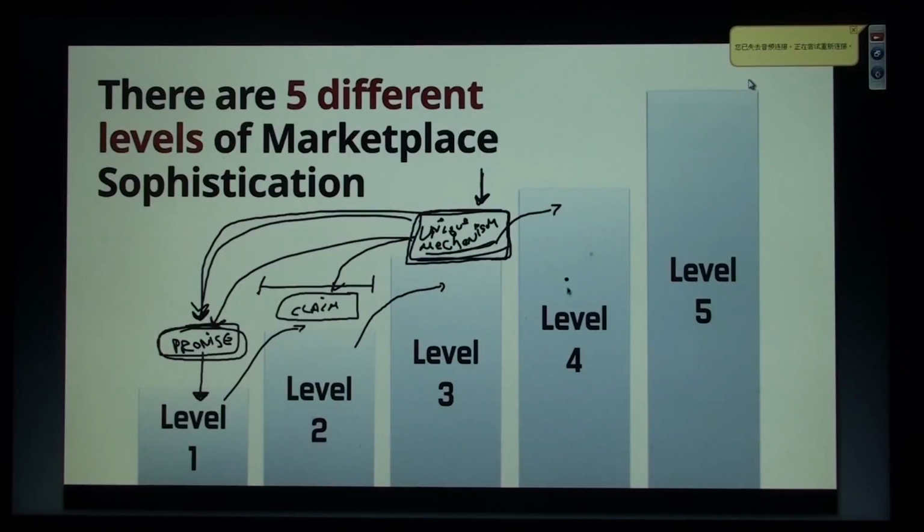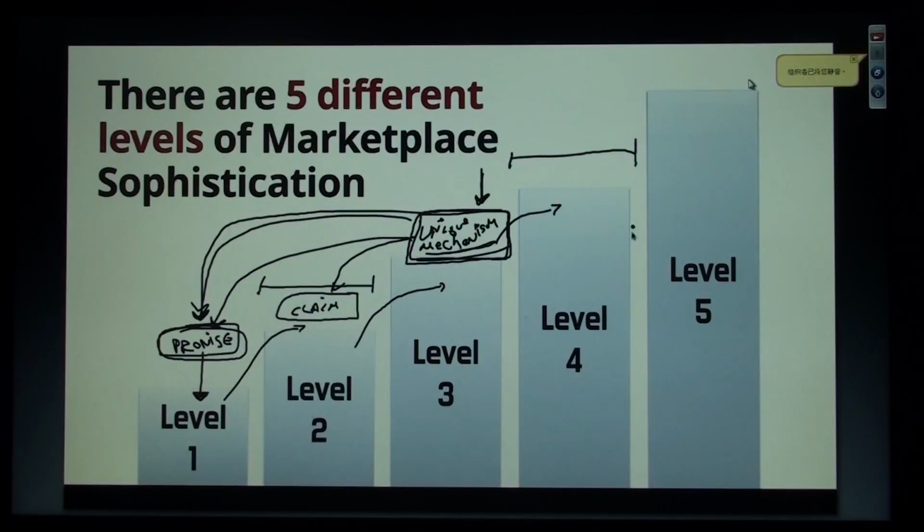That's when we go to level 4. And level 4, similar to level 2, is where we see an expansion on the unique mechanism. This is where it becomes pharmaceutical-grade Garcinia, or Garcinia attached to a digestive enzyme, or Garcinia that's cold-pressed. We see an expansion of the unique mechanism there. And then level 5 is where we move away from the product and it becomes about the prospect's experience. That's, are you sick and tired of dieting, exercising, taking pills and not losing weight? Are you tired of feeling self-conscious on the beach? Blah, blah, blah.